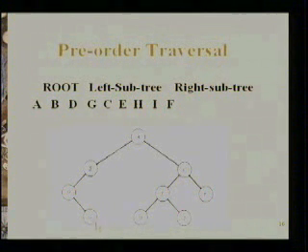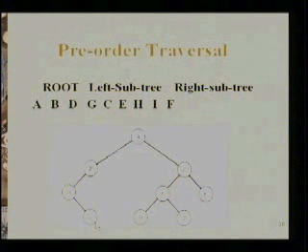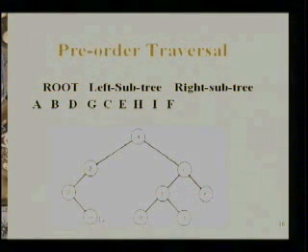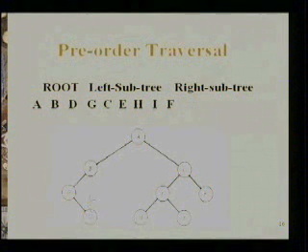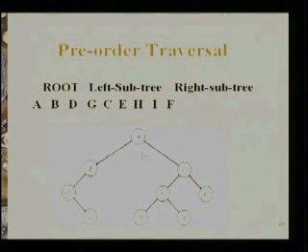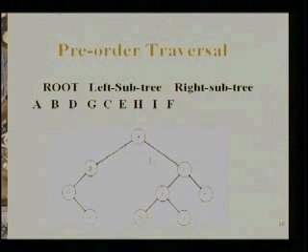Right subtree is G, and after going to the right subtree G, the root is G for that particular right subtree. After that, to go to the left subtree, you don't have any left subtree, and you don't have a right subtree either. So here you will be backtracking from G to D, D to B and B to A, and from there again you will be going to the left subtree, but you don't have a left subtree.